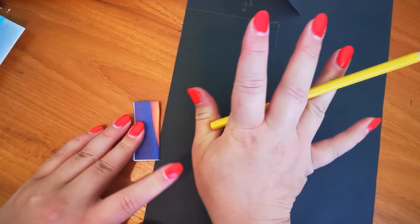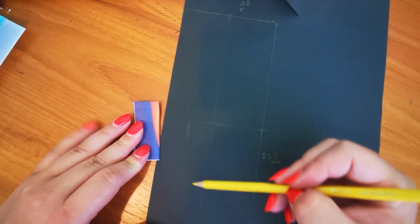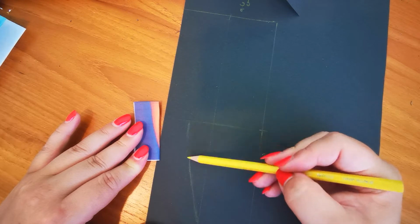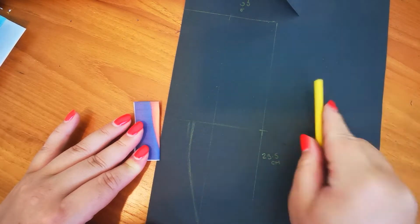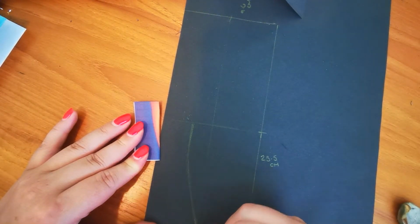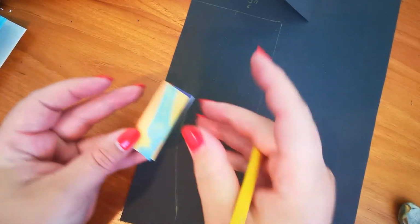So that must be just the edge of the hand. And it goes down to about there. So I'm just pressing lightly with my colour pencil. You can rub this out if you make a mistake, just so long as you are pressing lightly.